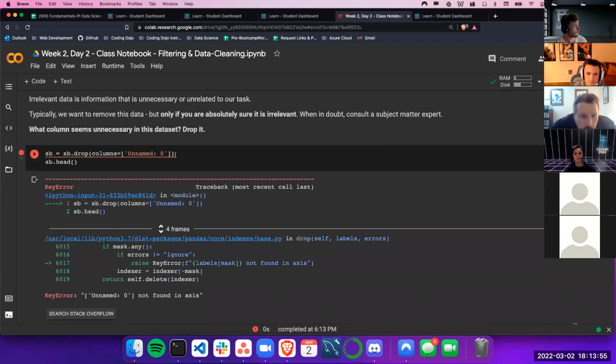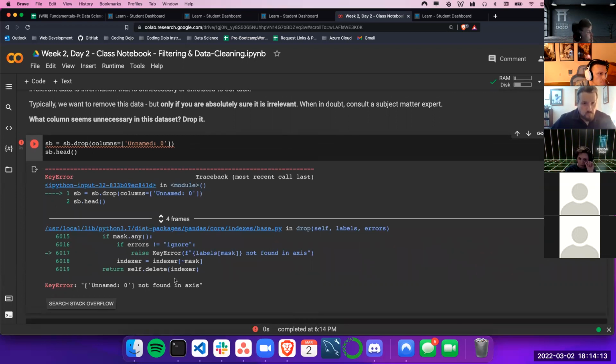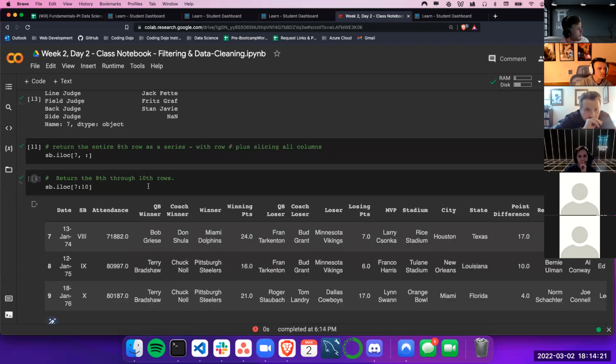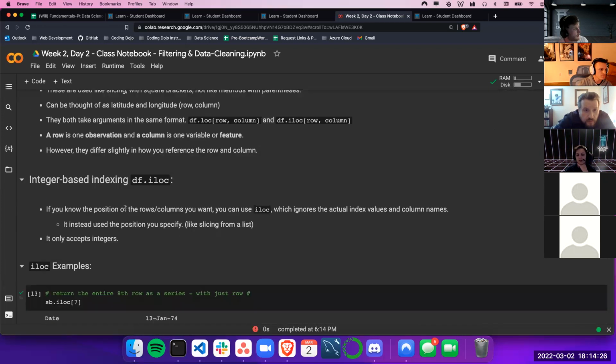Whoops. Is it because the 0 is in a string and it needs to be outside of that? No. There's still some wrong colon, and then the zero can be in the string. Let's see, Unnamed: 0 was not found in the axis. It's because you set it to your index. Yeah, but I'm calling this in a string. But I did, and then I got rid of it and reran it, so it wouldn't have that.